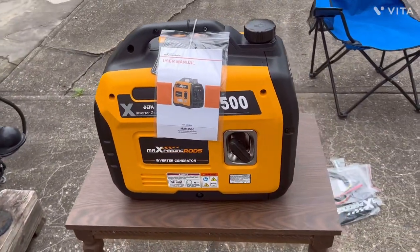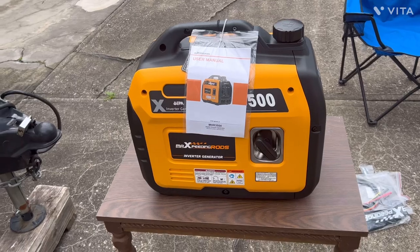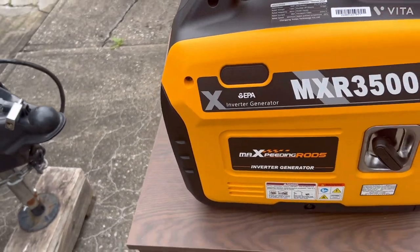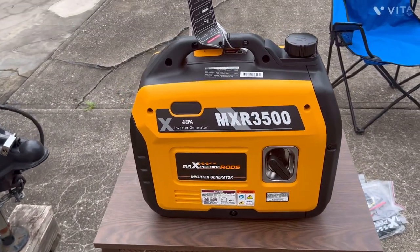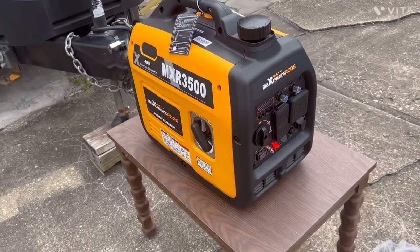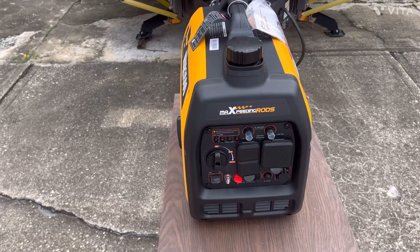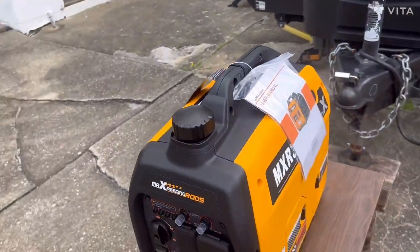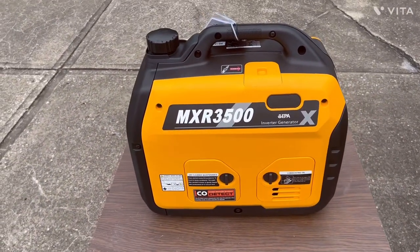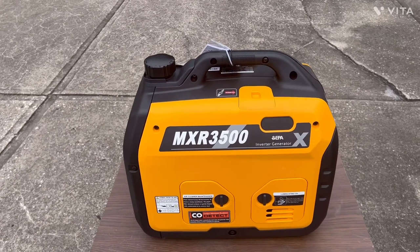Well, the first thing I noticed picking it up and putting it on the table is that I had a Harbor Freight 2000 watt generator, and this generator, Max Pedding's Rods, is actually a little bit lighter. It's a little bit easier to pick up. And what's really remarkable is that the footprint of this generator is almost identical to the Harbor Freight 2000 watt. But as you can see, this generator is a 3500 watt. That's a 3500 watt starting, and I believe 3000 watt running.